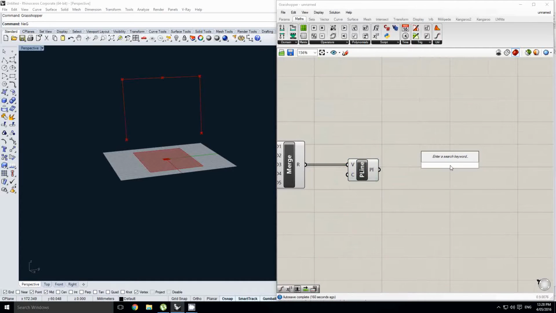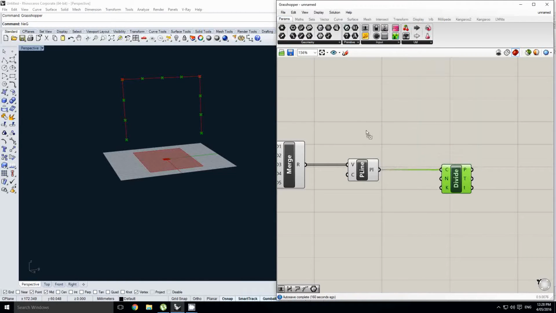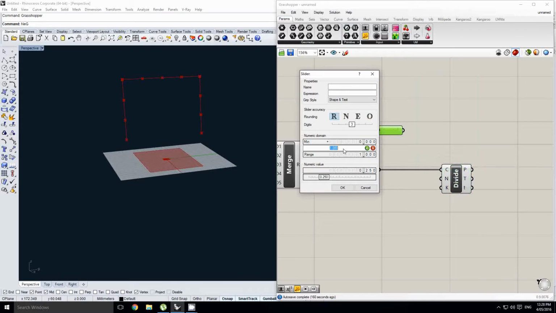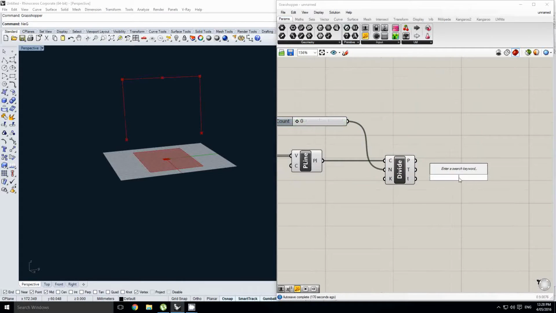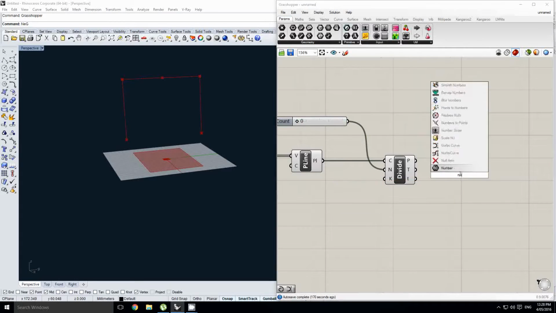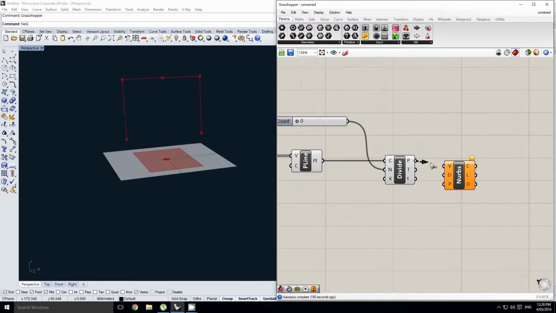Then I'm going to put down a divide curve node and a slider with my maximum value of 24. Then I'm going to put a NURBS curve through these. Oops, wrong kind of NURBS curve. This one here.